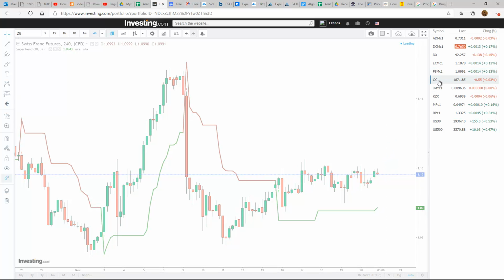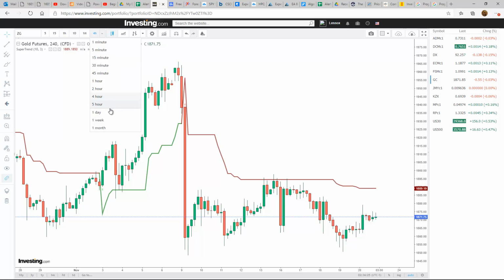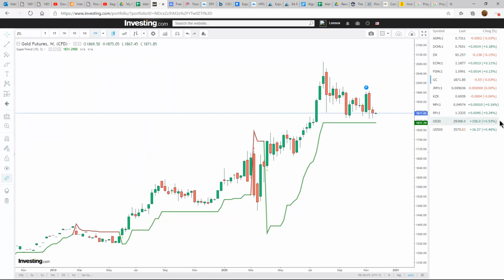Okay, take a look at gold, and on the weekly for gold, okay, we're still in this type of a triangle. And now we're at the bottom of the triangle, so we've hit the support area. Are we ready to bounce back up, or are we going to break through to the downside? Would be the key takeaway question here.